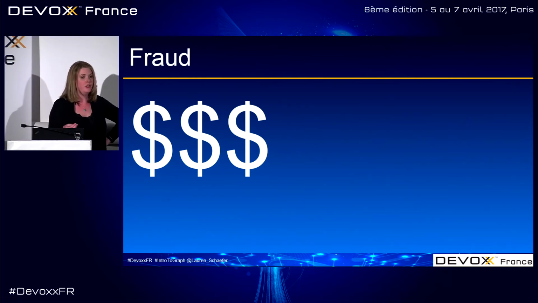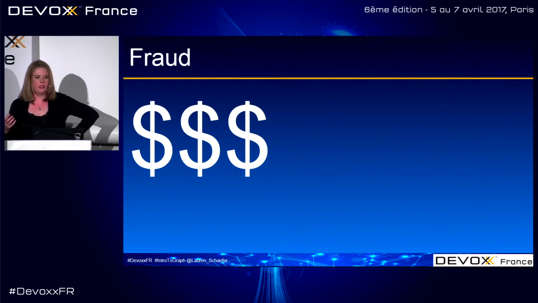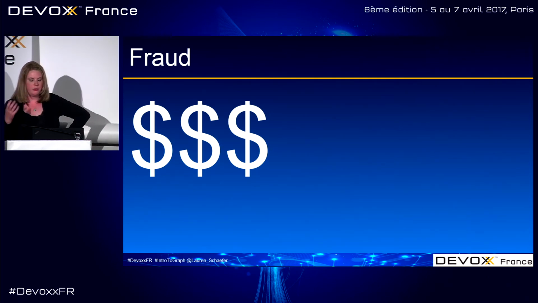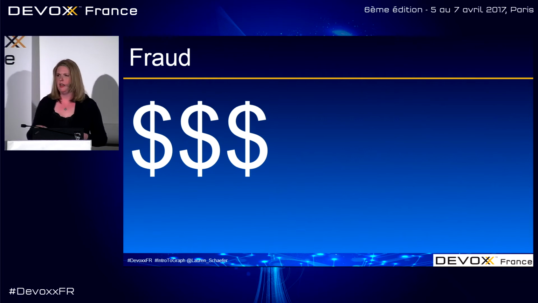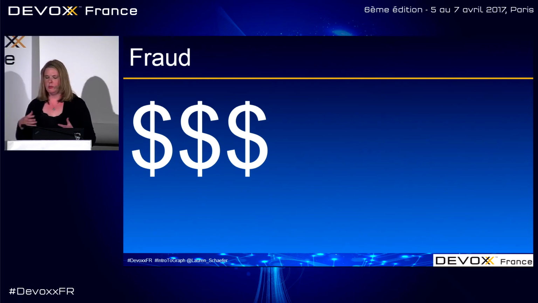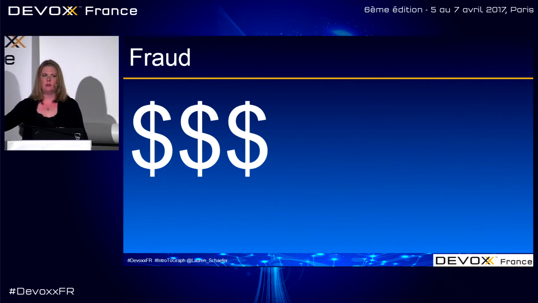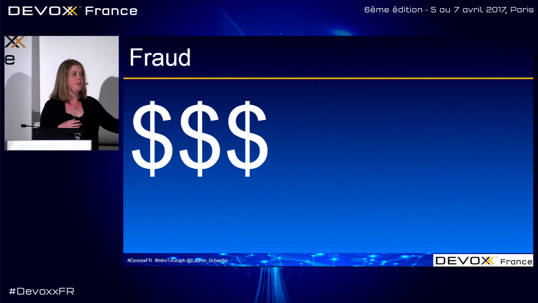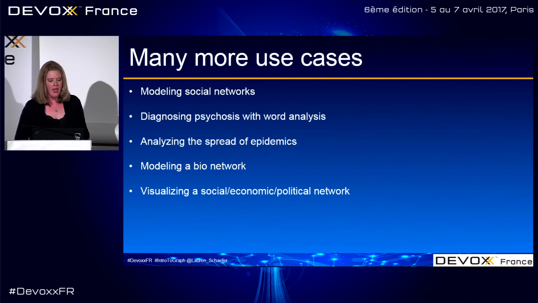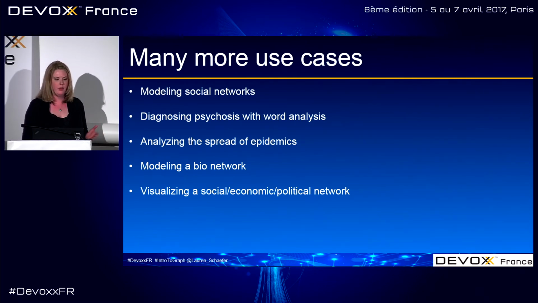Another example of fraud is insurance fraud. So let's say a doctor is prescribing prescriptions to users in one location, then he starts doing other prescriptions or procedures for people in different locations or something that's outside of his field. Graph databases can help detect that. And there are tons of more use cases that are very popular. I'll just list these real quick.